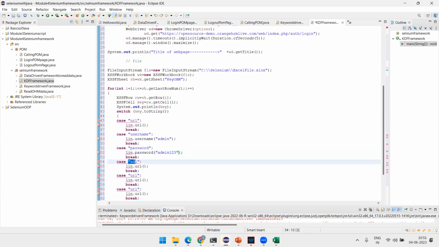Then case login, for the login button, then dot login. This is for call callings.